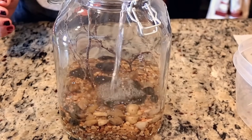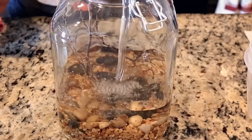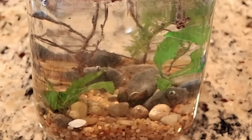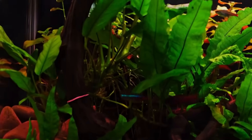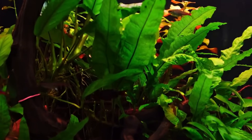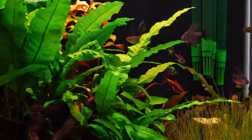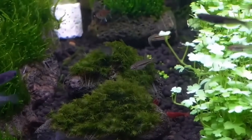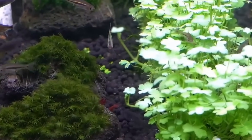You've probably seen videos about resurrection jars — these mysterious sealed ecosystems people are making from pond or creek water. After 30 days, they open the jar to reveal what's alive inside, and sometimes even pour it into their aquariums. And that's the part that made me pause. As someone who's been in this hobby a long time, I can absolutely see the appeal, but I also see the potential risks.